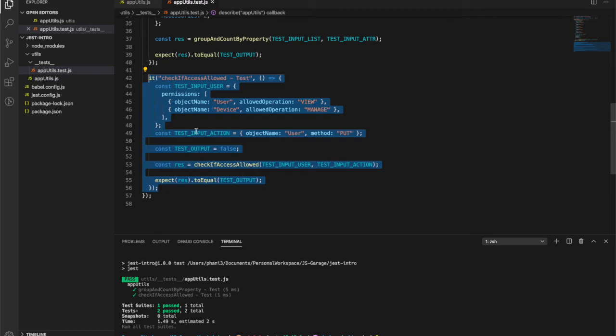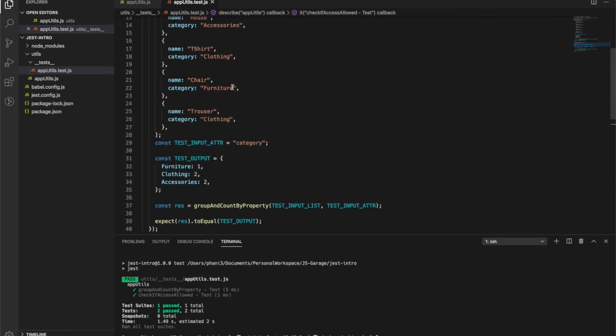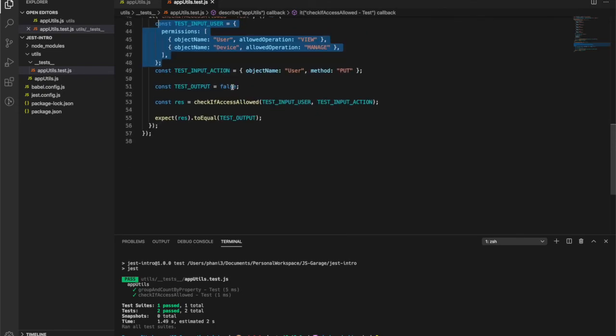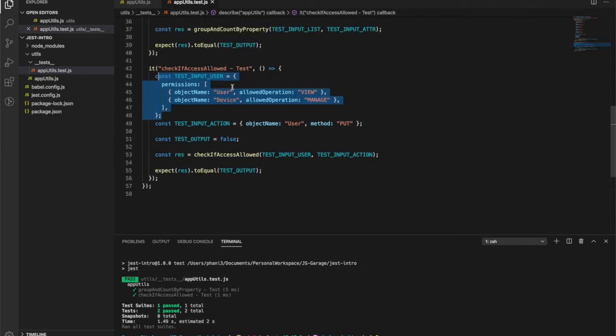You can even extract this test input and output outside and just change the values inside each iteration, and write as many test cases as possible based on the current requirements of the functionality, and you can test all of them before even checking in your code. This way you are very sure that your functionality doesn't break at all.